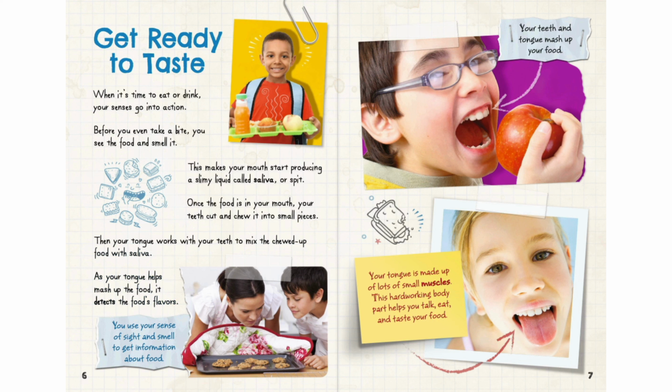Good tastes, bad tastes. Think about how good a juicy apple or your favorite ice cream flavor tastes. Yum! Now think about how horrible a sip of milk tastes when the milk has gone bad. Ew! Every time you eat or drink something, your sense of taste is hard at work. It helps you enjoy the food and drink that you put into your mouth. It can also warn you that the taste of something isn't right and could make you ill. How exactly does your sense of taste work, though?